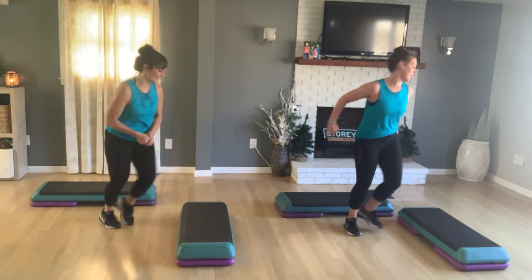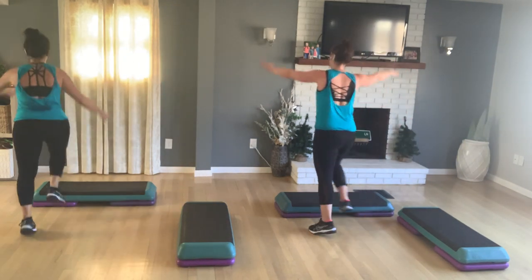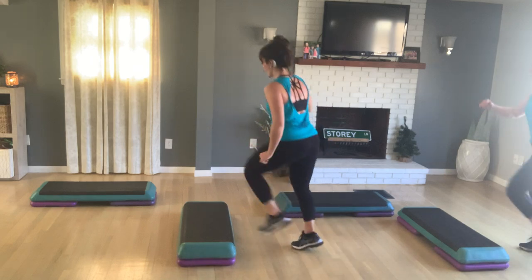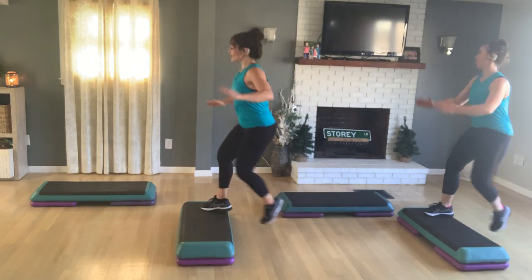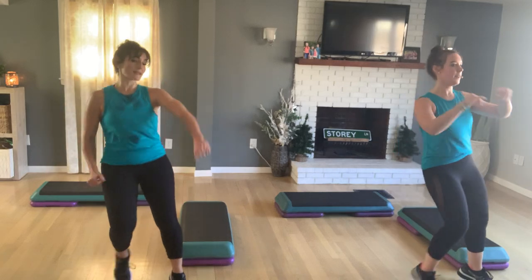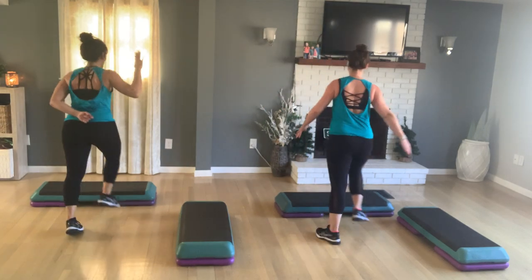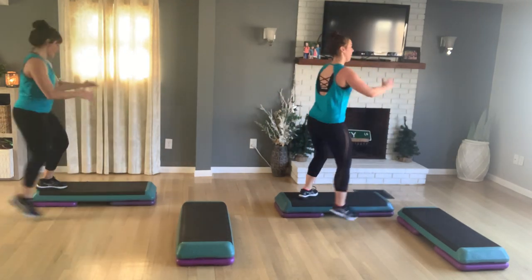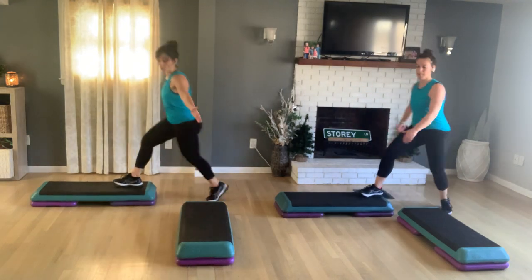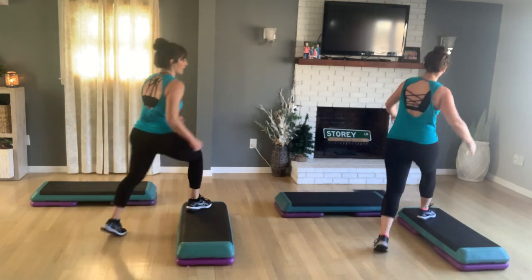We're at the top — turn, straddle. Walk the plank, jack two. Right knee off the back, L step, let's keep it coming. Get to your side bench, half merry-go-round. Get on the outside with a knee lift, a jack. A turn step. Cross over to home. Basic or V step. More mambo triple, two. Home bench — hesitate your diamond. Finish a diamond. Back hop turn. Knee on the inside corner. Turn step, two. Shuffle straddle here — we're going to travel. Knee off the back, side bench, cross long. Small turn, double knee right. Stay at this bench. Knee on the inside corner. Basic.